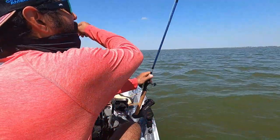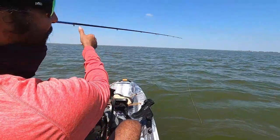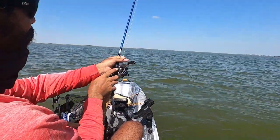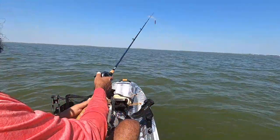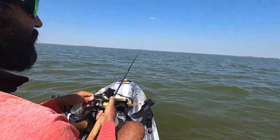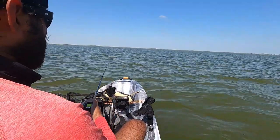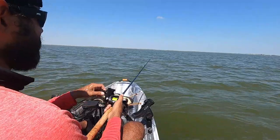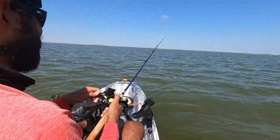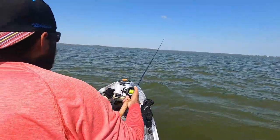I've got myself a keeper, so I'm not going home empty-handed as long as I can hang on to this fish. As long as I don't drop this stringer again, I can go home with one. We've got some time so we're going to keep at it and stay at this spot. I can see the drop off where I came in — I estimate about 30 minutes to get back. They are on fire right now, they are fighting. Such a fun day — even with that little mishap, it's all good.